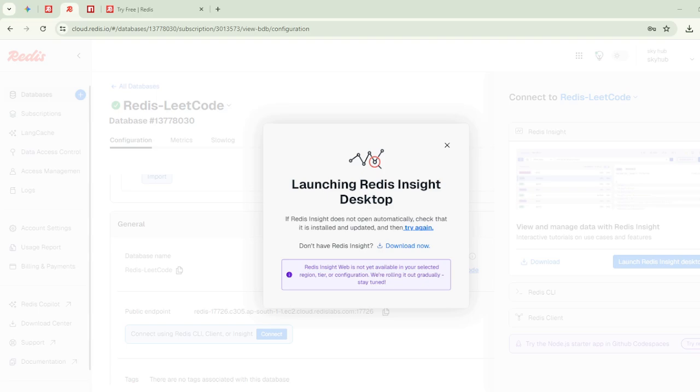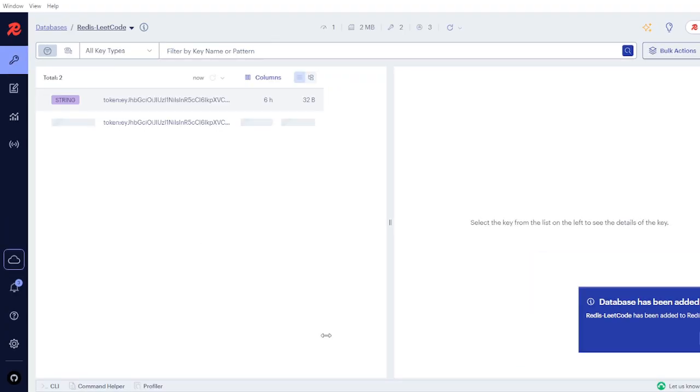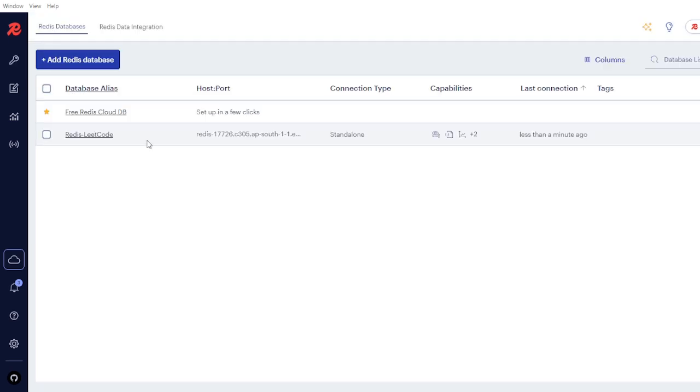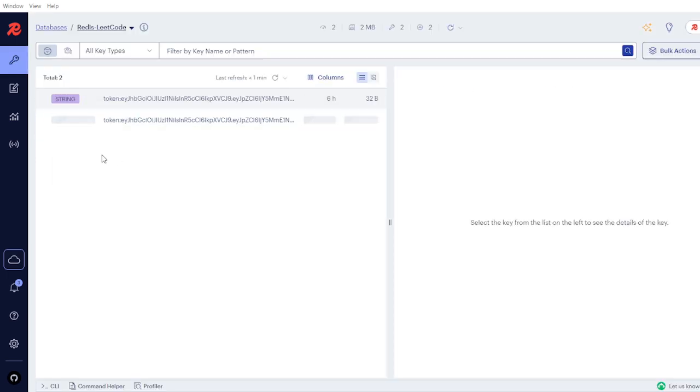After launching, your database is connected. Here is our database. The first is the free Redis Cloud DB created by default, and the second is our Redis Leetcode. Then open our Redis Leetcode.